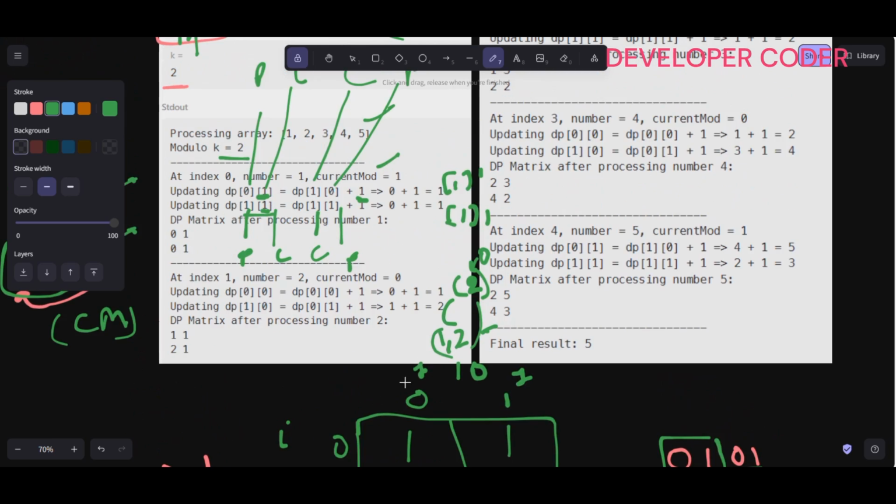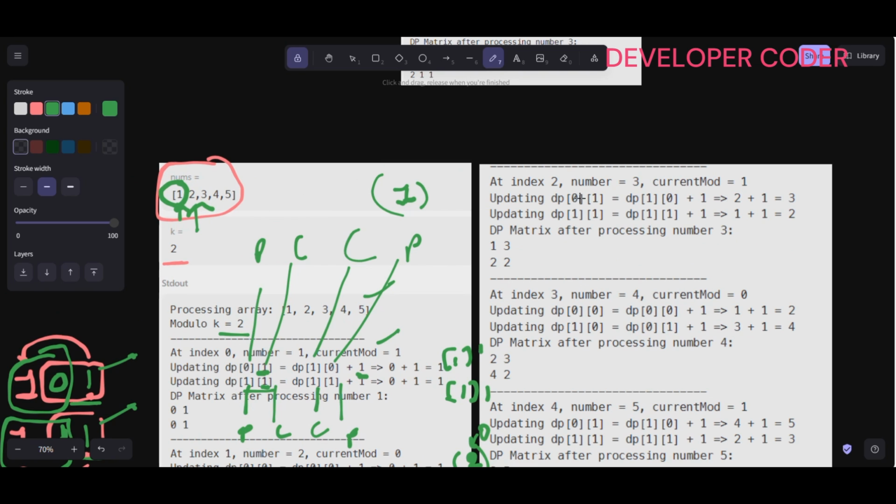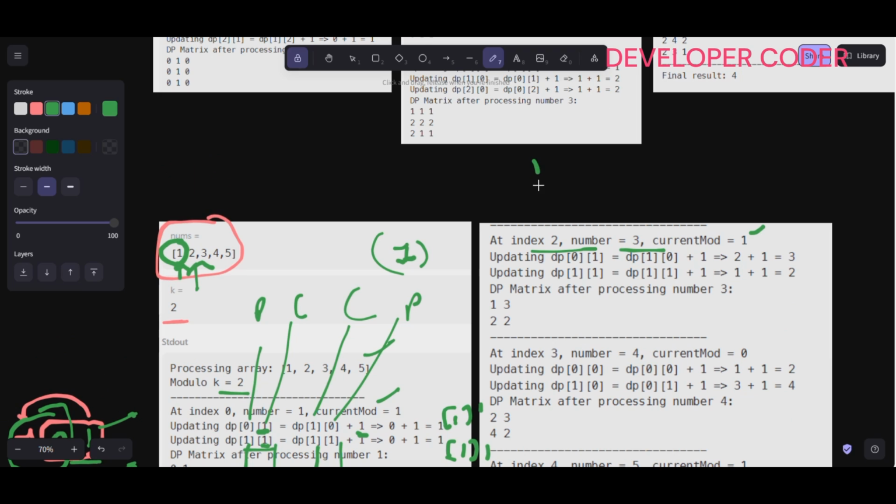So this is done. Now same way here you have to process the index 2, number is equal to 3, current mod is 1. So current mod is 1 1, and previous can be 0 or 1. So for this 0 1 you have to just pick this one, put it here. How many times have you seen 1 0 in the past? In this way you are going to operate 0 1, and you are going to get this. So how many times 1 1? How many times have you seen this in the past, 1 1 and this?